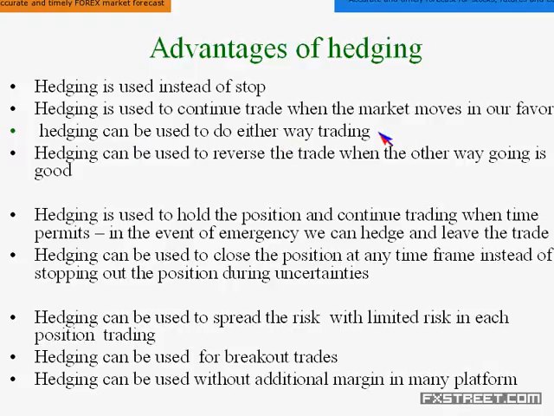Hedging can be used for either-way trading. During the trend reversal time, they will make a very quick move, or during mid-week they make either-way stoppers. During that time, if you are hedged, book profit on the buy side, book profit on the sell side. Then hedging can be used to reverse the trade.